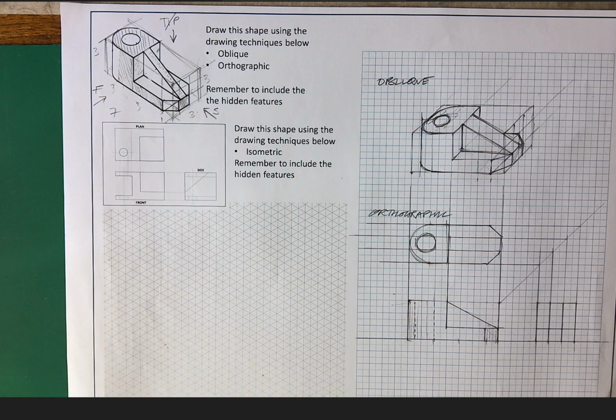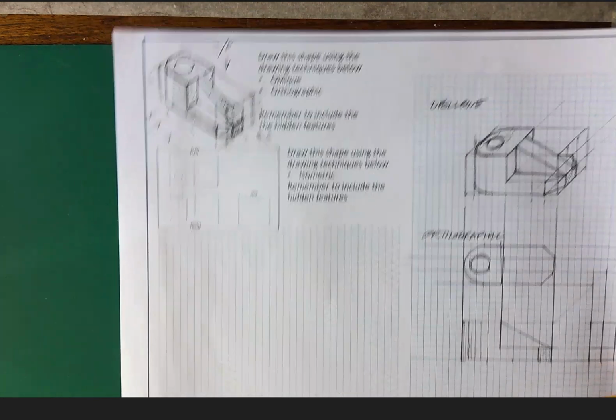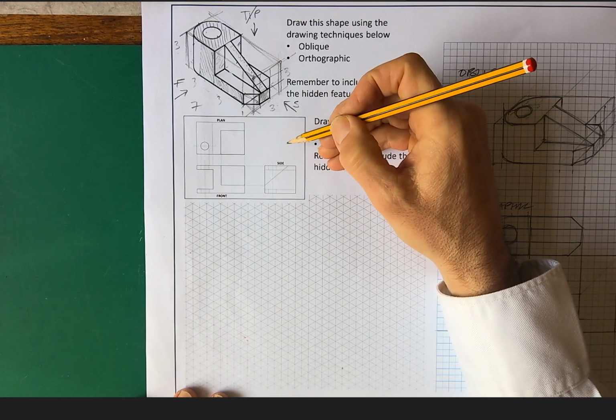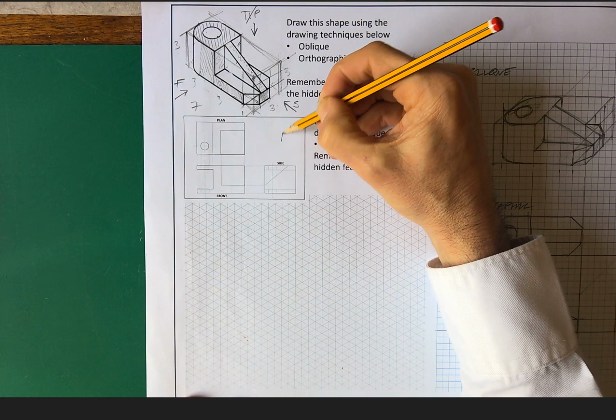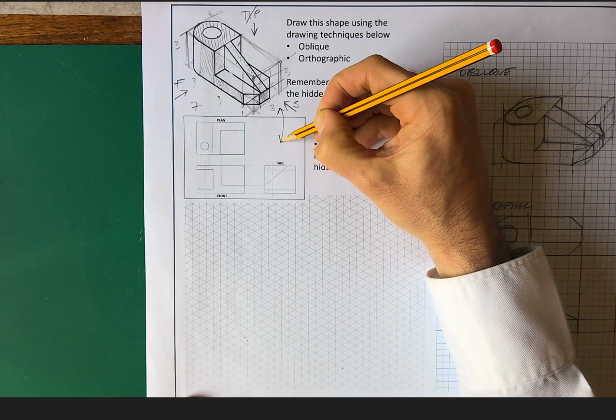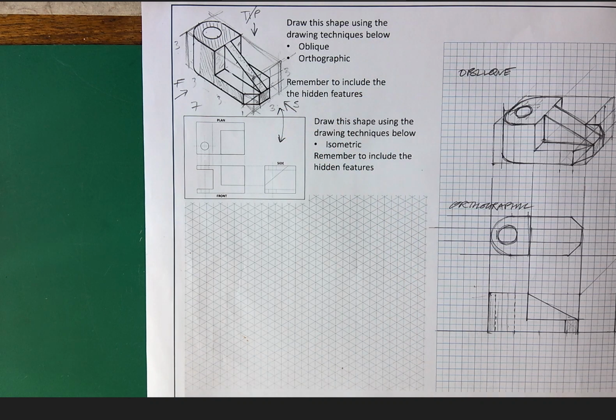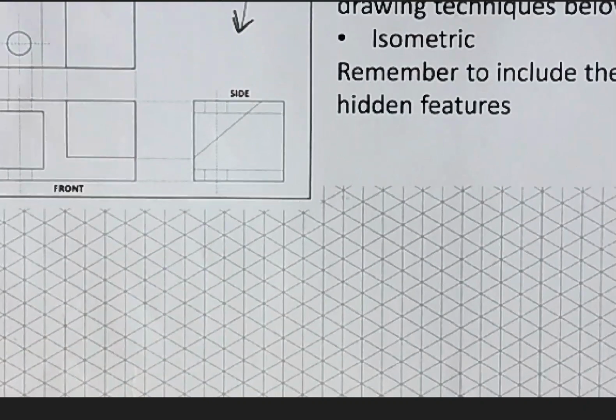Okay, so the final video looking at drawing techniques. I'm sure you can get some things like this online, but if you want me to explain it to you, I'm very happy to. Do not be confused that there is any relationship between these two drawings. There is not. They are completely different drawings, okay? So I don't want you to be confused in any way on that.